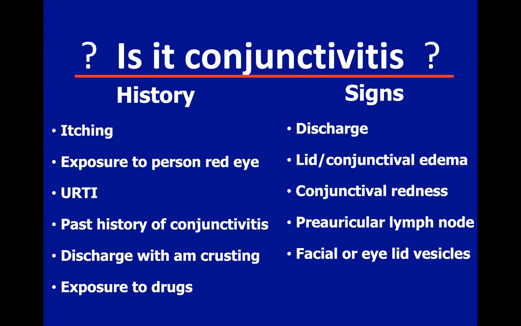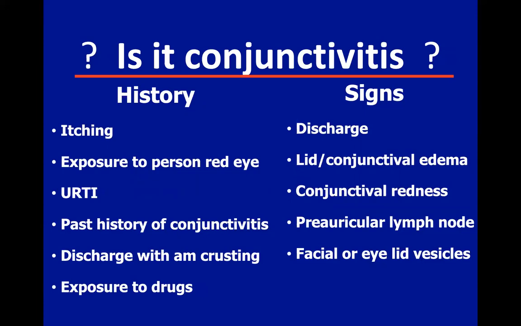Is there itching, exposure to another person with a red eye, what could be contagious? Upper respiratory tract infection: if you have any influenza or a common cold, again, this can cause a red eye. Past history of conjunctivitis. Discharge, you can sometimes have discharge with morning crusting, or exposure to drugs. Certain drugs will also cause a red eye. What are your signs? Look for discharge. Usually if you have discharge, it's bacterial. Look at your lid and your conjunctiva. Is there edema? Look at your conjunctiva. Is there redness? Always check for your preauricular lymph nodes.